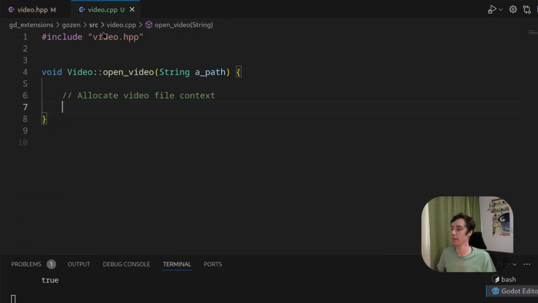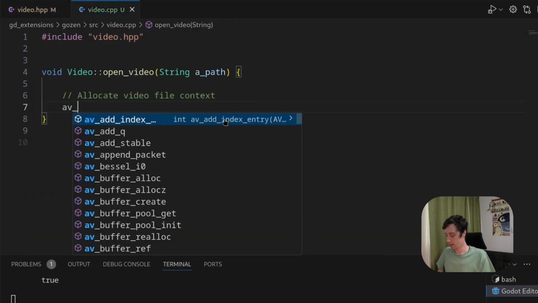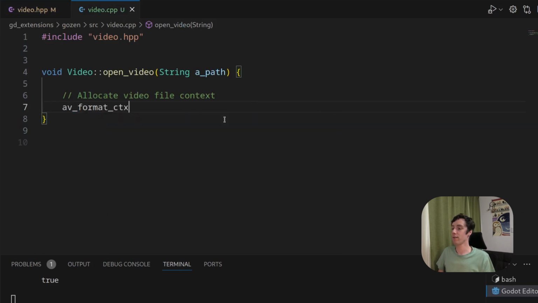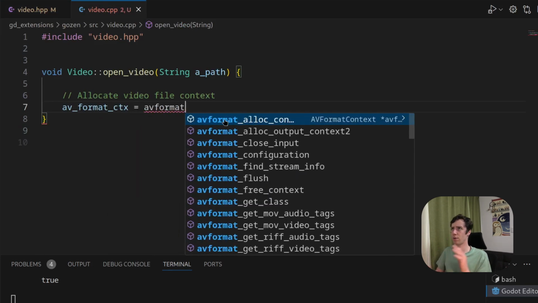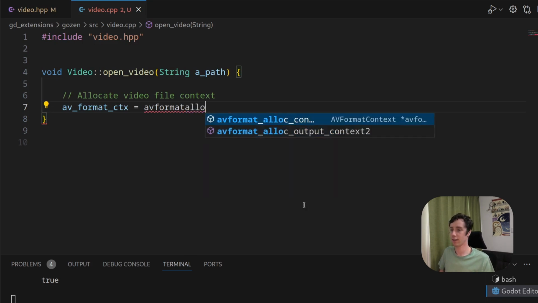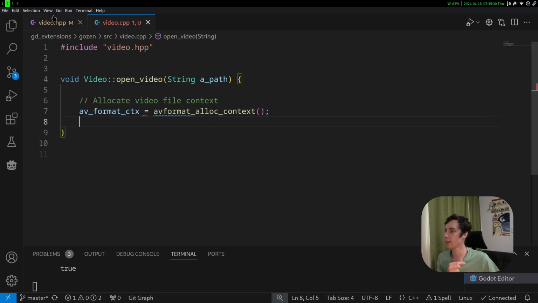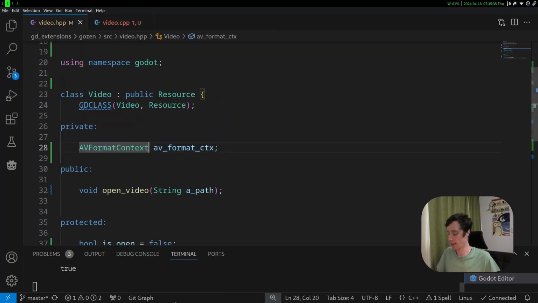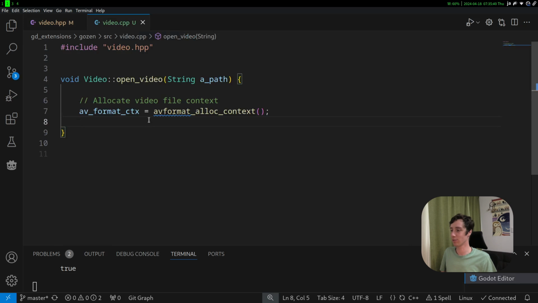Then we go to the cpp and let's allocate some memory for this. Because we're still working with C and C++, memory management gets kind of complicated. So avformat, we need to allocate context. This is giving an error, and I think I know why, because this should be a pointer. If you want to learn about pointers, I'm not your guy. Normally this will go away.